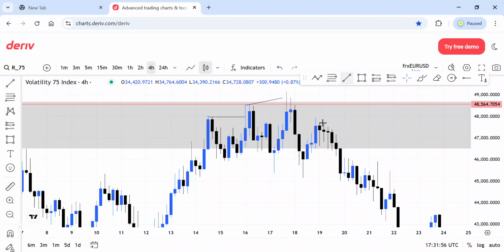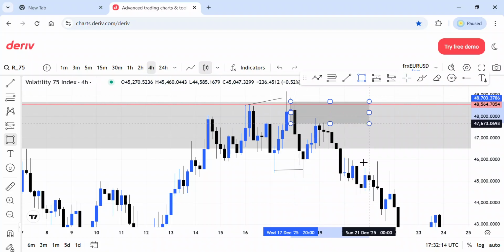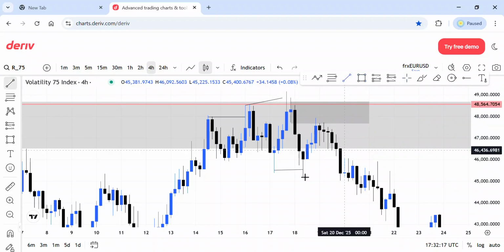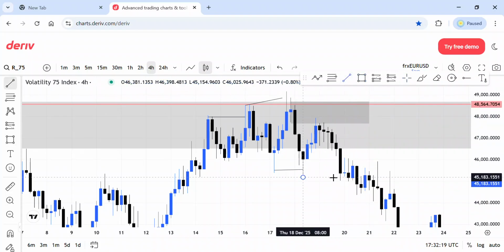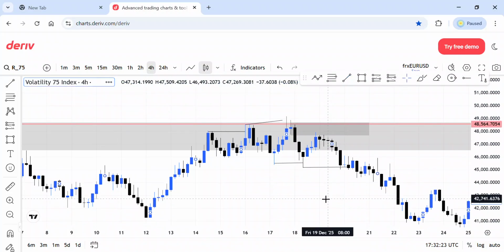Then what happened? Market changes structure right here. I know it's going to be valid on 30 minutes because the 4 hours is my bias, so my confirmation entry is going to be 15 minutes, 30 minutes. Okay, so I know this place is going to be valid on 30 minutes, and I have this other block here. So if I want to say I'll be selling from here, or probably I wait for a confirmation of this choke, which is what? A BOS, and this is a BOS. Then if I want to say I sell, so it is not hard.